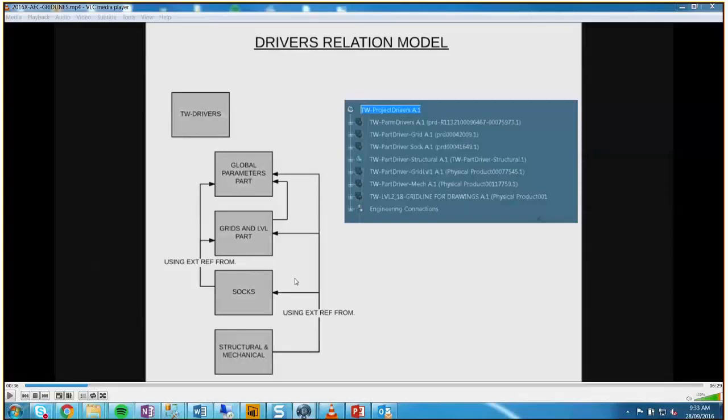So here's an overview of the drivers. We have global parameters, the grid, and the sock. The sock is all of the mechanical penetrations and the outer sock of the envelope. We use the sock to cut the overall profile of each of the panels, and the grid spacing drives the bays of the structural columns as well as the connections of the CLT panels. Then you have global parameters for things like the slab thickness and the floor-to-floor height, so on and so forth. All of the structure and mechanical is linked to these overall drivers.